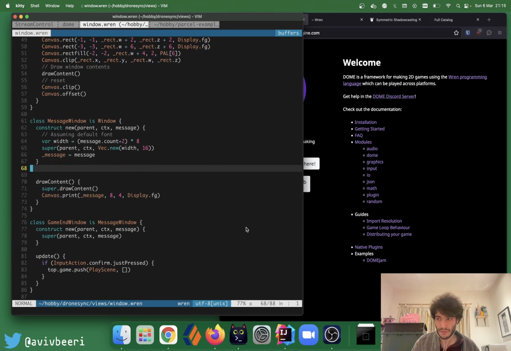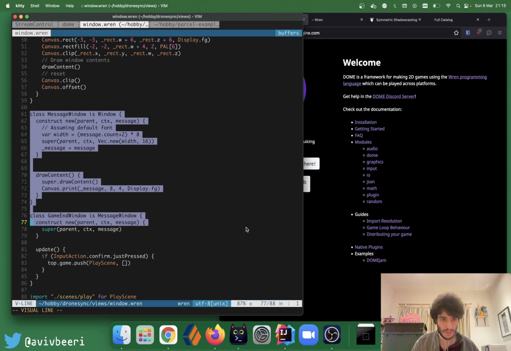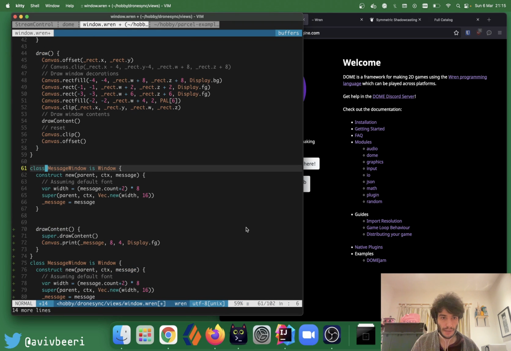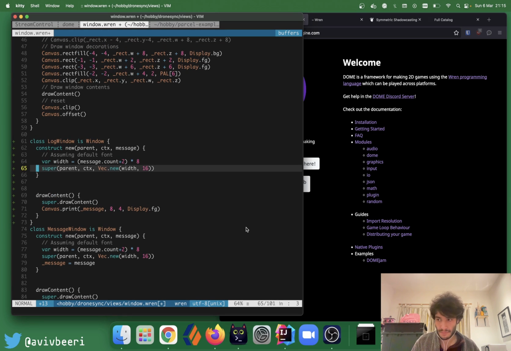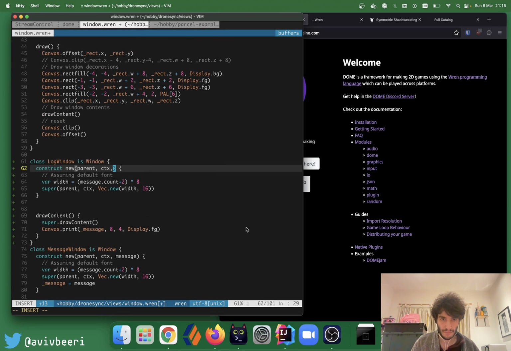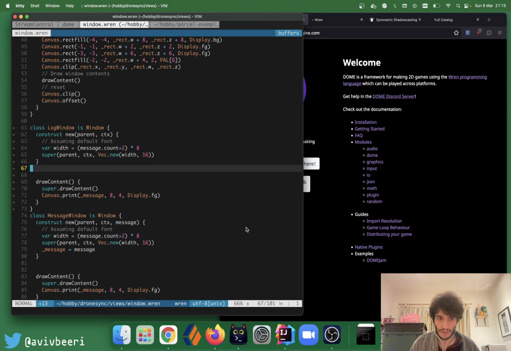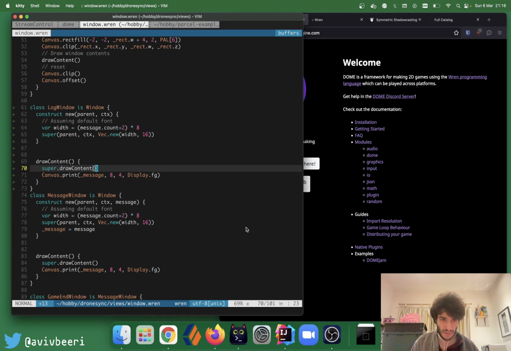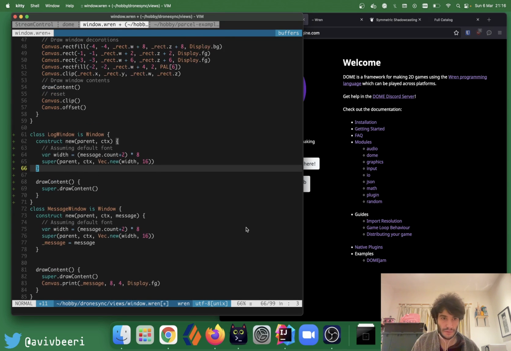So we've got this whole thing, and I'm going to basically co-opt it as a log window. Now, I should really build the log directly into the core of the engine. It's kind of peripheral at the moment, which is kind of okay, but it's not so good for this sort of thing.